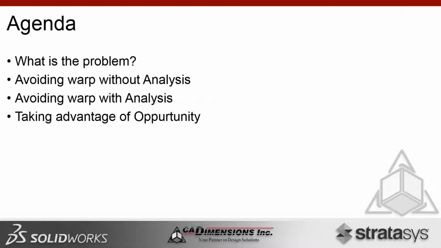Agenda is really just outlining, defining the problem. I see the group that's online, a majority of you, are plastic mold houses or plastic part designers, understand where warpage comes from, but I want to outline the breadth of the problem so that we can focus on areas which are important to SOLIDWORKS and our software. And then I want to talk about avoiding warp without analysis and then with analysis, and give you an opportunity at the end to take advantage of our software to give it a shot and try out the warpage.